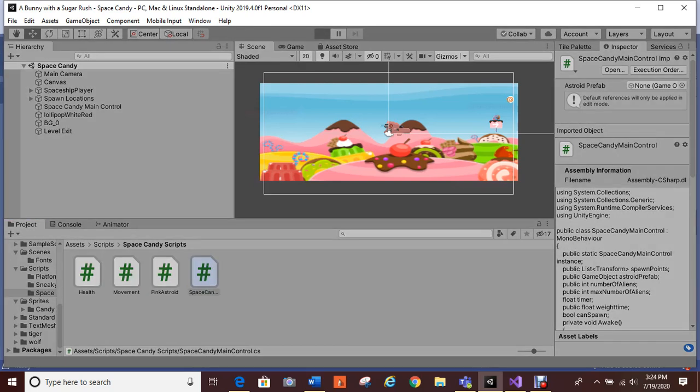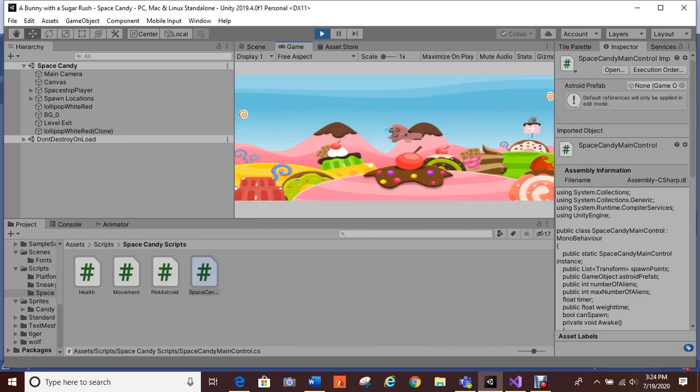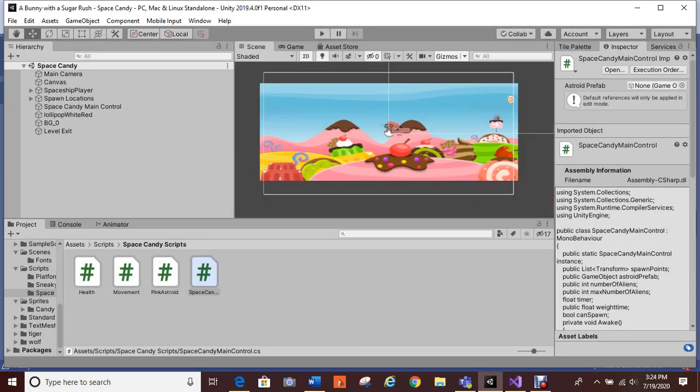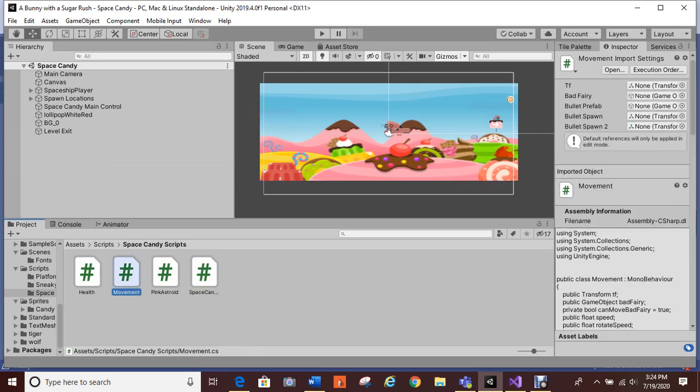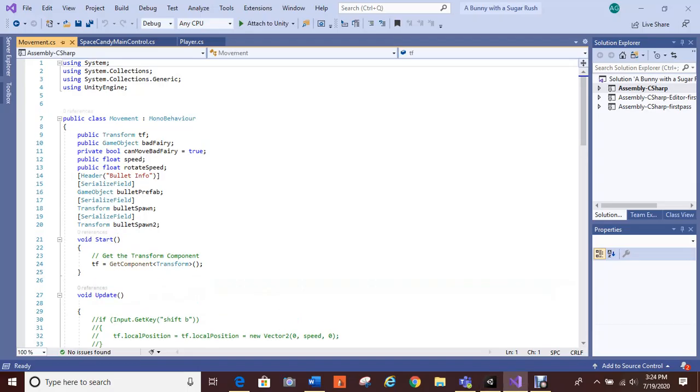Okay, so let me go ahead back in. And then we'll go into the movement script, which is what I was supposed to talk about in the first place. But there, see, they're starting to pop. Ah, there they come. See? There they are. Okay, so they're spawning, and they're kind of headed to the player. They're just awfully slow, so I don't know how I did that and what I did there. Okay, I guess I'll just have an invincible pink candy spaceship to fight my killer candies. I should name that. It should be killer candies.